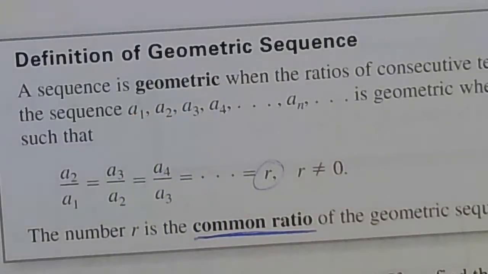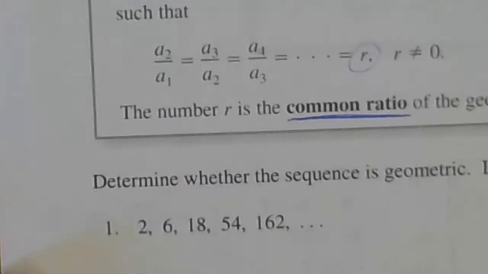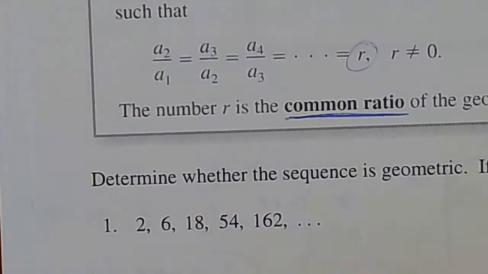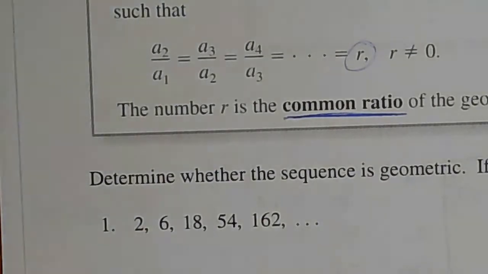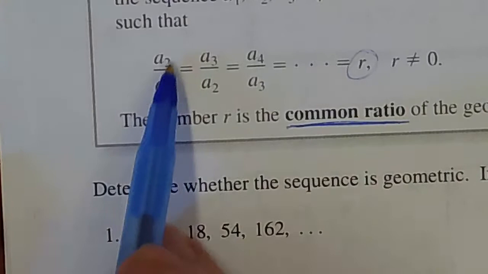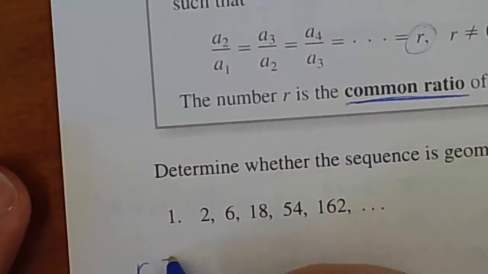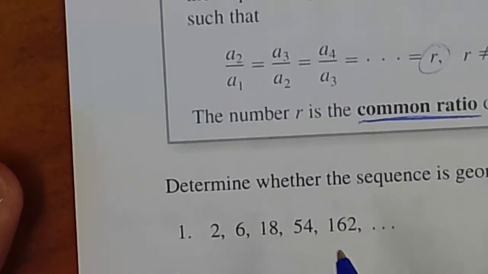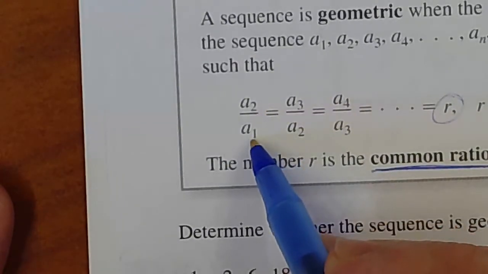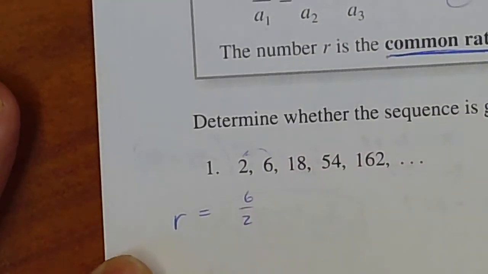To see if something's being multiplied, for a problem like 1, most of us can just look at it and see that there's some type of multiplier and we're multiplying by 3. But sometimes there might be a decimal multiplier and it might not be that obvious just to look at. So it's good to make sure we understand this process too. For example, to find if r exists, I take the second term and divide it by the first term. So I take 6 and divide it by 2, and just check to see that they're all equal.